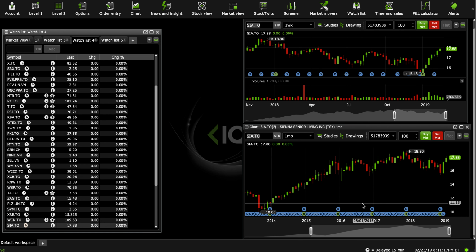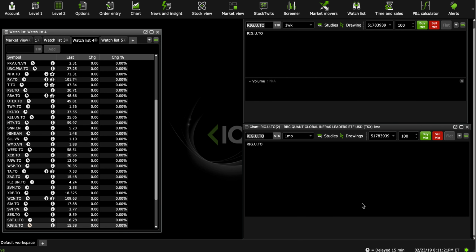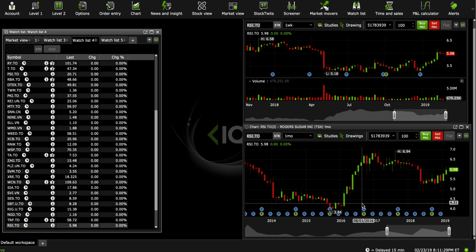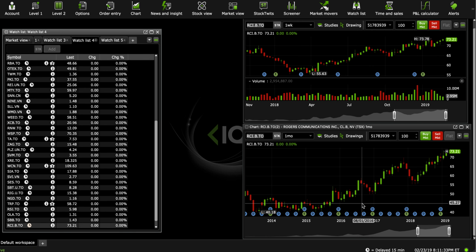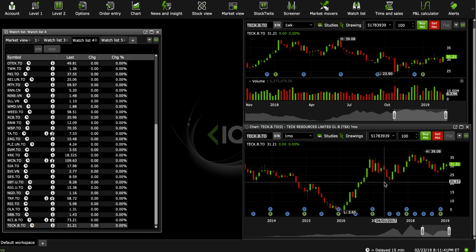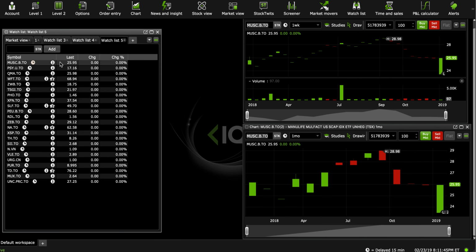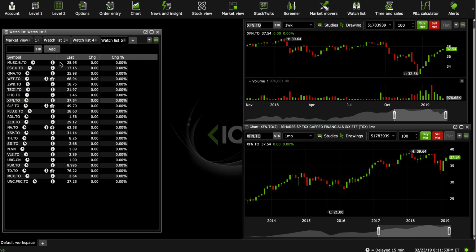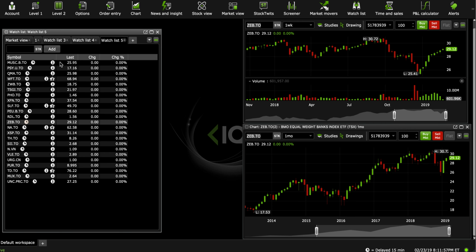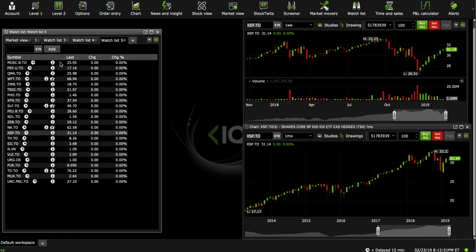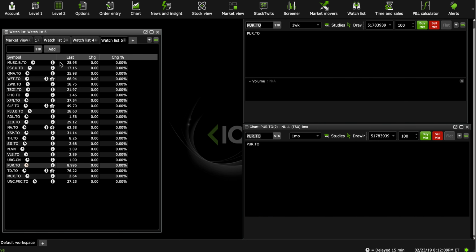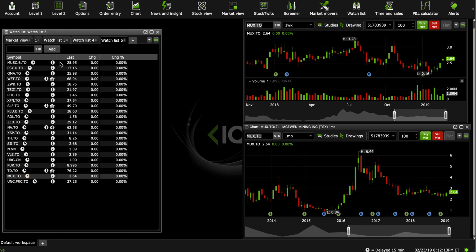WCN, SIA, SVI. Very thin names over here, even though I did a scan for 100,000 volume last 20 days. So let's keep looking, keep looking. RCI, Rogers Communication, has trended really well on the monthly time frame. Right, so nothing on this one either. Let's look on this one. Bank. Okay, so not a lot that I see on here for next week.